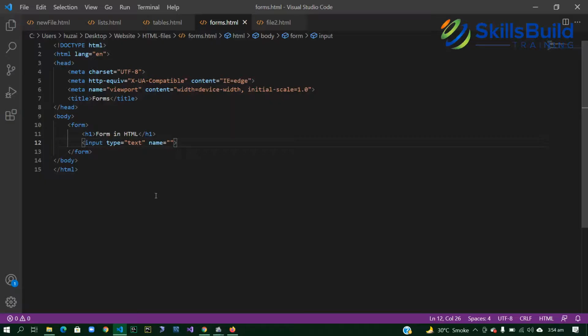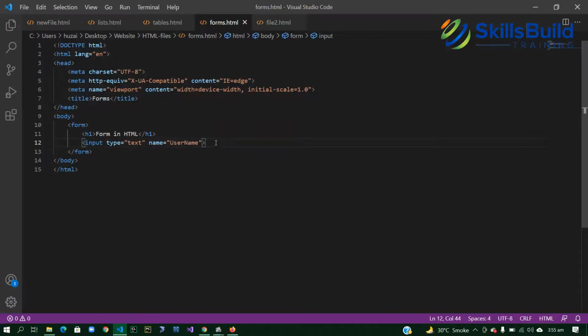Now the next thing is another attribute, which is basically the name attribute. What is that? A name attribute means that you are giving a name to the entire information that is supposed to go inside of this input. You can give it a label, you can give it some kind of name. For example, if I'm asking the user to enter his name over here, the name of that information will be username. Simple enough, right? Now remember one thing, this name is not for your HTML files. It has nothing to do with that. It is related to your backend file.